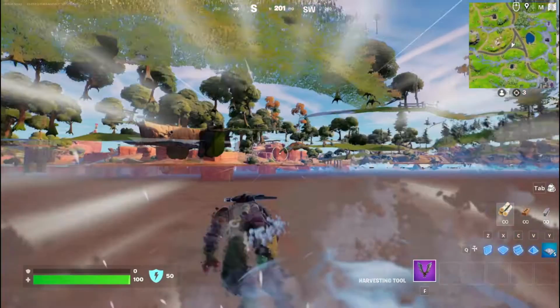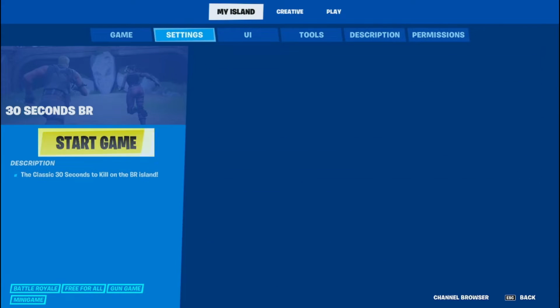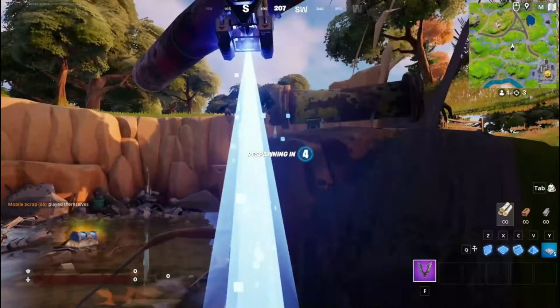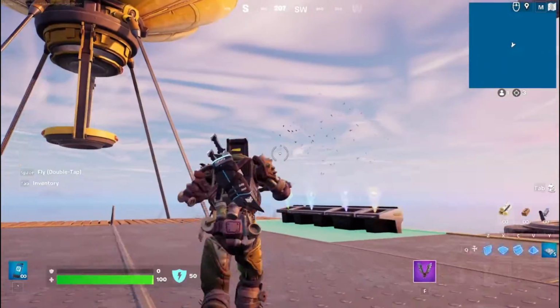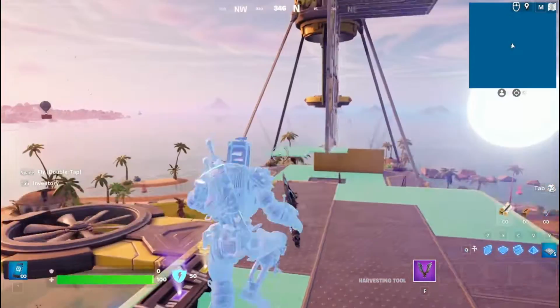I suppose, though, we technically could enable flying in my island settings, right? Like, we could go all the way down here. Player flight on. Yeah. You just have to watch out for the death barriers. A lot of those around this map. So yeah, it's cool you can enable flying and all of that there. But I'm probably going to have to just duplicate this island and the mechanics of it, because they're probably not going to like it.